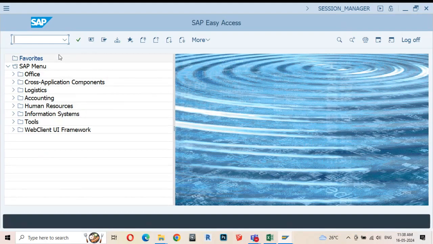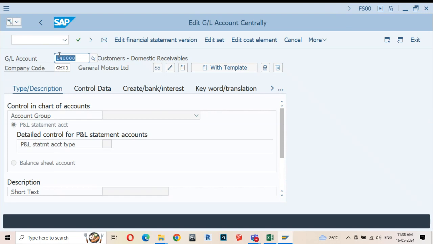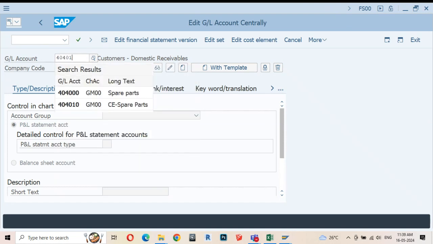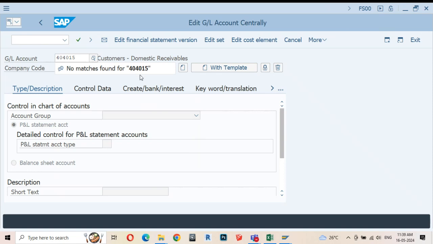So FS00, I'll start using transaction codes. What is the purpose? I am trying to create a new general ledger account for purchases. 404. Okay. 50. Okay.